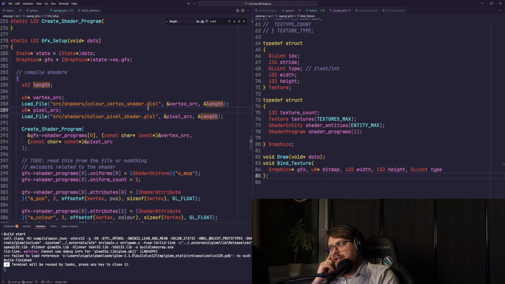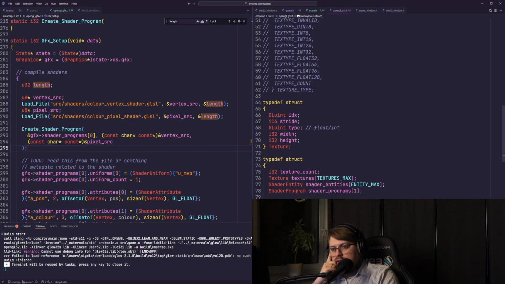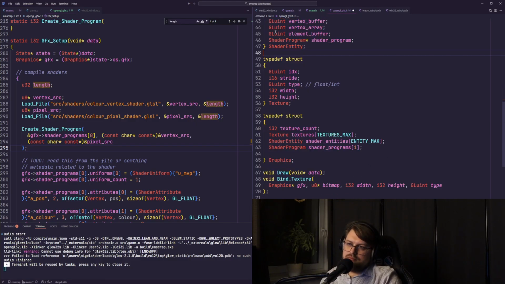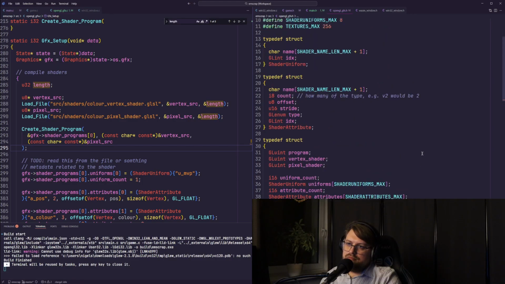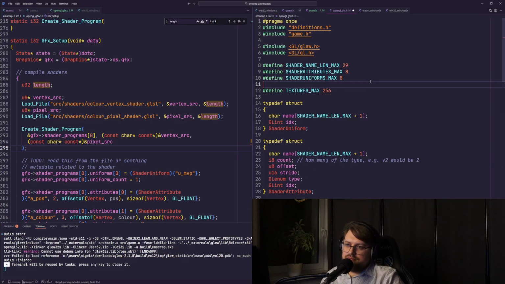I don't have that right now. So that means I need to figure out what I should actually create. I have one shader program. I need to have two. Shader programs max.